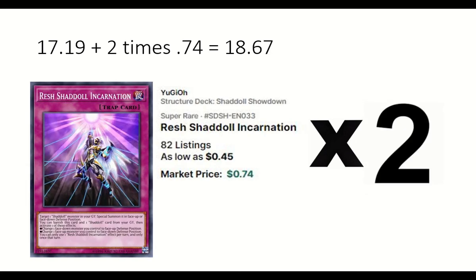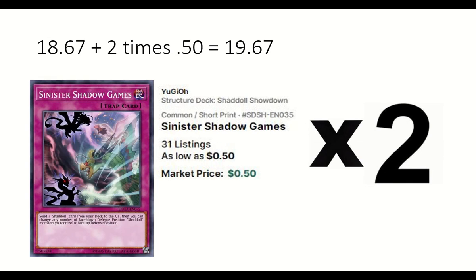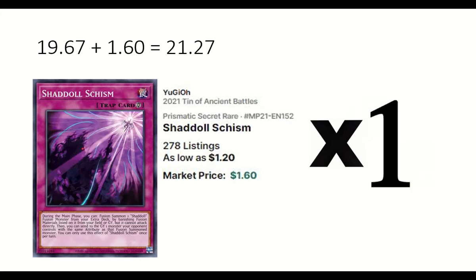2 Resh Shaddoll Incarnation can target a Shaddoll monster in your grave and special summon it in face-up or face-down defense position. And you can also banish this and 1 Shaddoll card, and then flip your monsters face down or face up. This helps get your flip effects. 2 Sinister Shadow Games. It's like a Foolish Burial for Shaddoll cards, and then you can also change any number of face-down defense position Shaddoll monsters to face-up defense position.